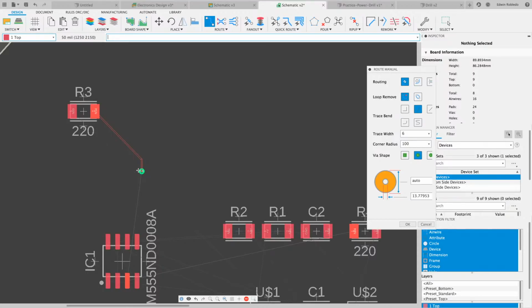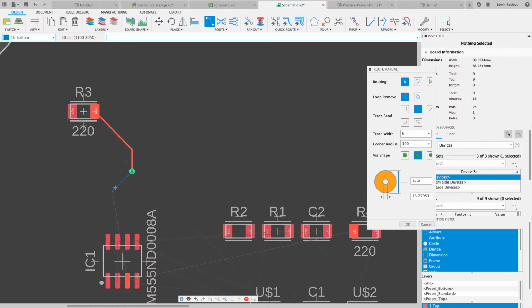Now, the via size can be determined right here. This is where I'm setting up the via. The via is automatically going to get a drill hole size. You could assign it that drill hole size. The amount of the plating material that the via has, this orange portion, is going to be automatically calculated based on the drill hole size. There's a reason behind that. The reason is that way the via never will get drilled out entirely when it's going into the manufacturing process. Now, if I left click and I continue to route, you'll notice that it's coming out in green.